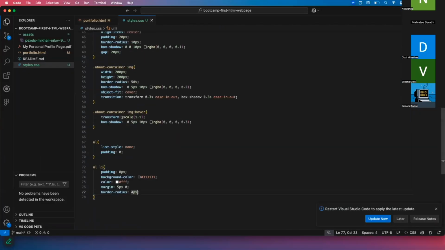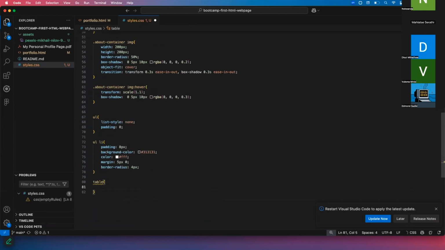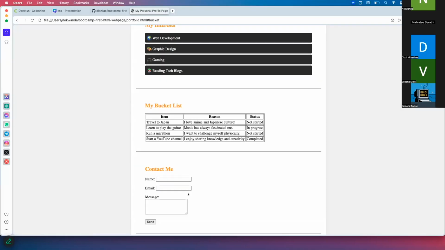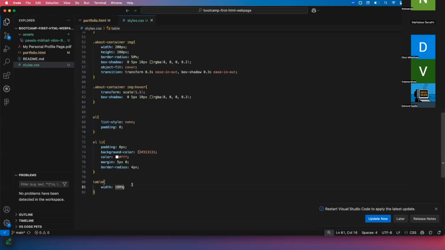So I'm gonna call table here. I'm gonna have width to 100%, so it could take up the whole width of this container here. So if I refresh, see now it has taken up the whole container.